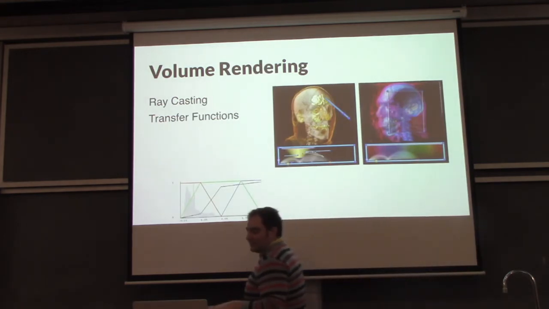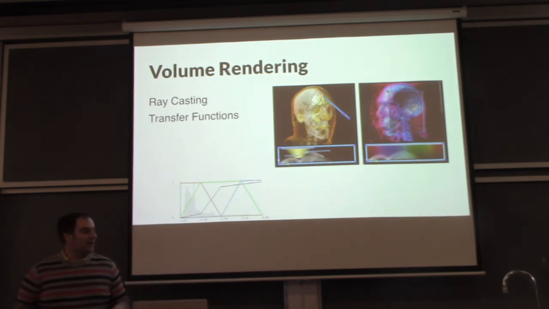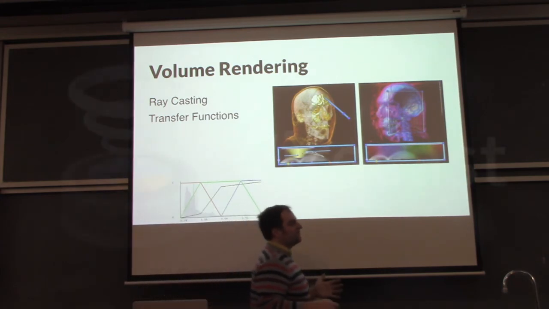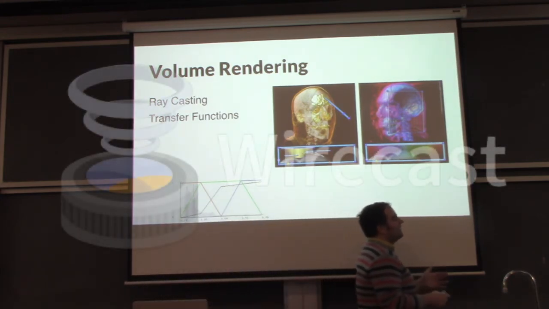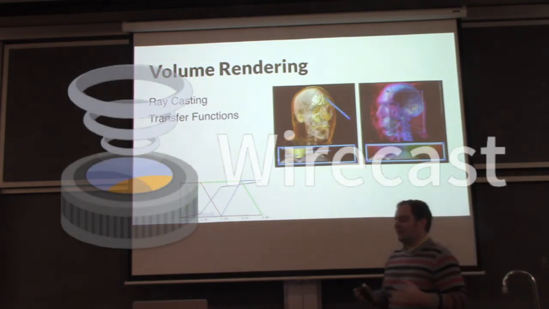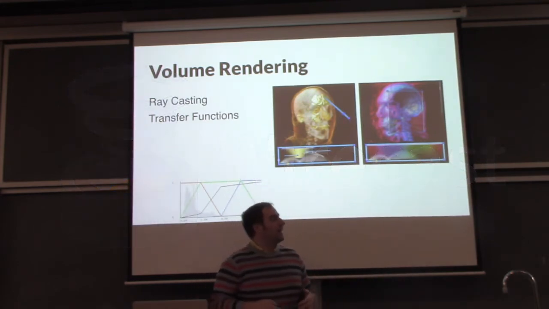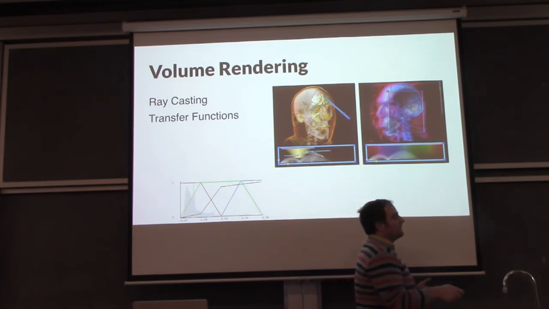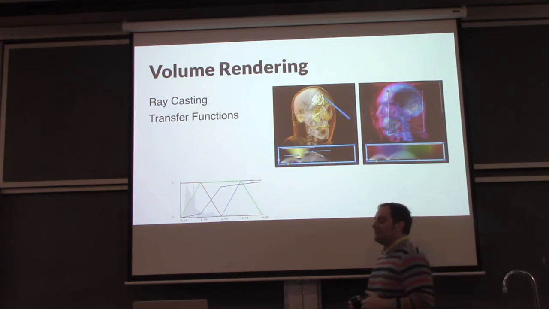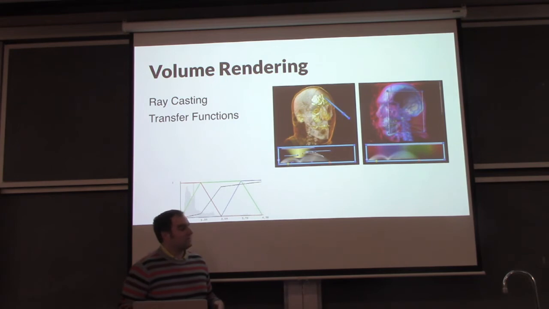We talked about volume rendering. You should have a conceptual idea of how raycasting works. And you should have a good idea what a transfer function does. The transfer function essentially allows us to map the intensity of a volume, of a voxel, to a color and to transparency, so that we can, for example, focus either on the bone structure of a head or on the brains. We can essentially filter based on transfer functions what we are interested in.